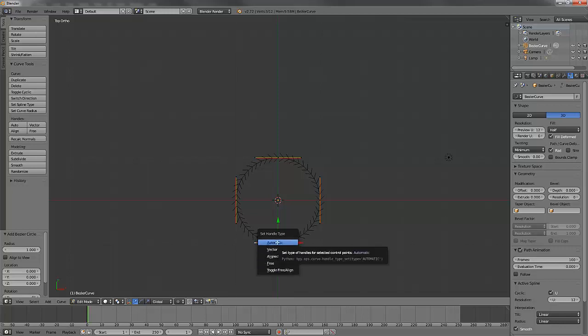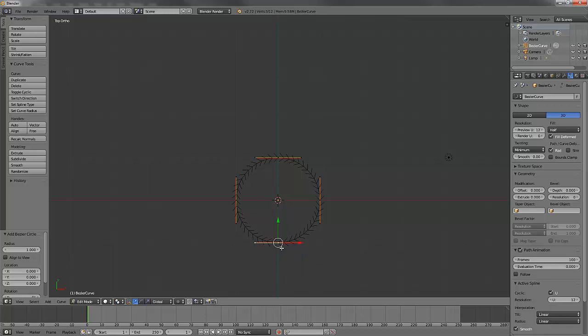So you could hit VA, VV, or VF to select any of those. Since A is already used, we can't use that for aligned. But we can use the next letter, which is L. So VA, VV, VL, and VF are our hotkeys to make these selections quickly.